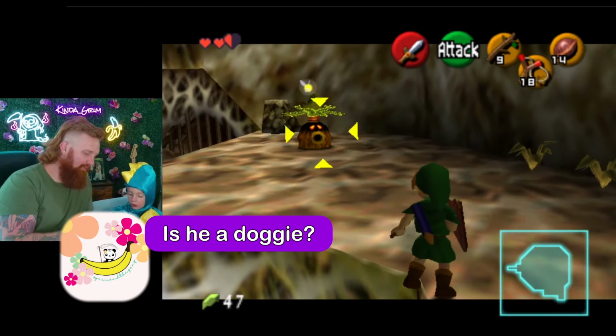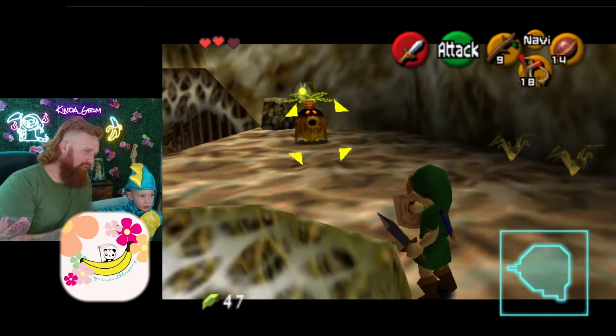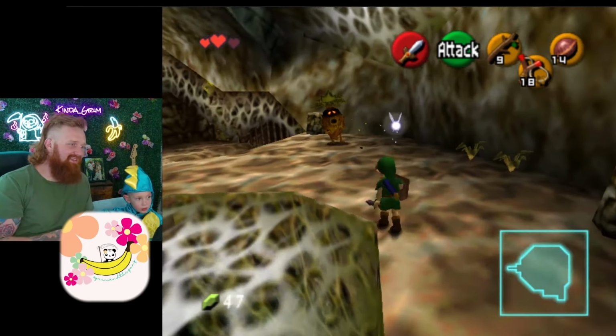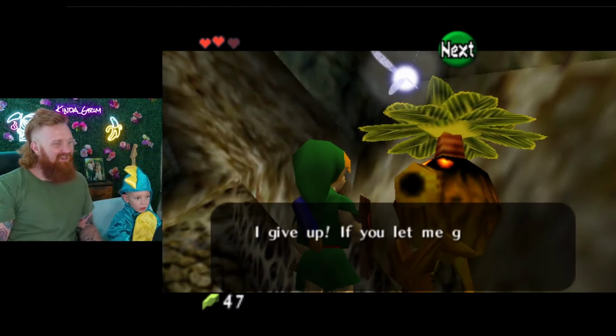Is he a hold dog? Hold this button. Hold it. Oh, keep holding it. Don't let go. See how you hold the shield up? Keep holding it. Don't let go. Nice. And now we can go talk to him. Good job.